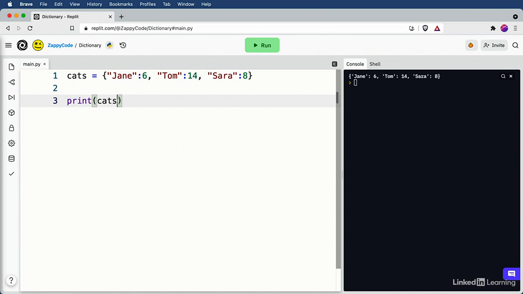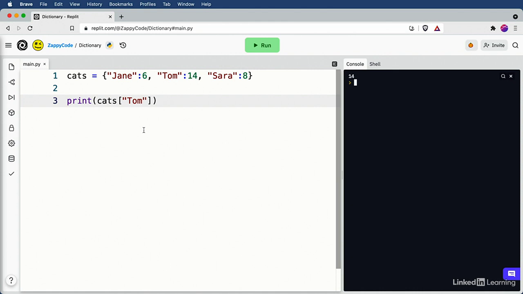Well, like lists, we put square brackets at the end of this, but we just put the key that we're looking for. So for example, if I want to see how old Tom the cat is, I type capital Tom and hit run, and I get back the number 14 because it looks up the word or the key Tom and gives me back the value or definition of 14.